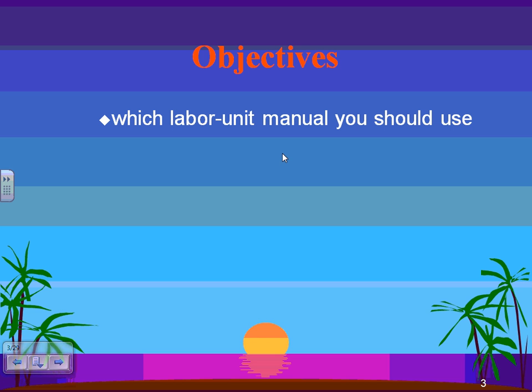We're going to talk about labor unit manuals, guys. We do have the NECA 2011-2012 labor unit manual. If you have not downloaded it, guys, please make sure. I'll walk you through that manual. And also we have a labor unit manual that my folks have put together, at the end, that lists all the material. Way at the end of your book, you have a labor unit manual. So we'll talk about this one in a second.